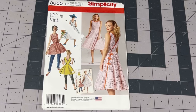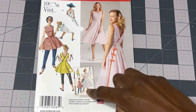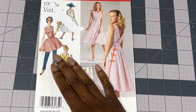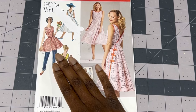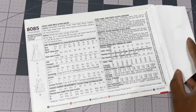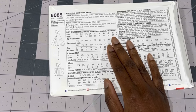For today's pattern I'll be using Modern Simplicity 8085. This is a modern redraft of a vintage pattern and I don't know the original number. It has the shorter Vue B that looks more apron-like to me because of the big pockets, and it also has the longer wrap dress. We'll be going with Vue B because it's more apron-like, but they're both a wrap dress. The longer dress has a belt, and Vue B has a little wraparound strap to tie in the front. Unlike true vintage patterns, the back of the pattern only has the fabric requirements, the body measurements, and a sketch of the back of the garment — it doesn't have the pattern pieces.